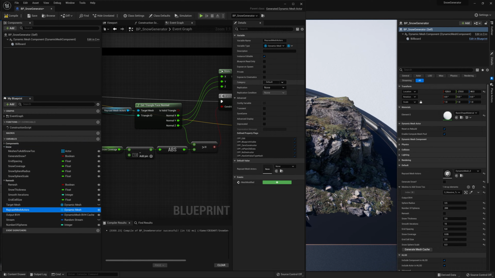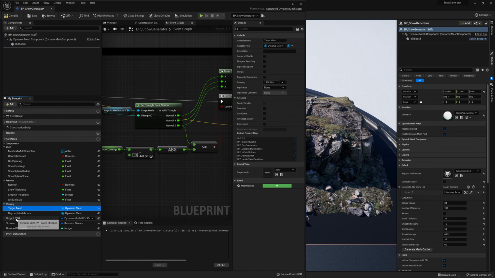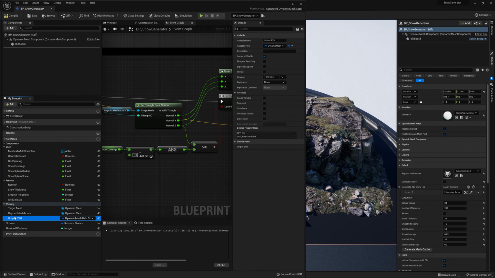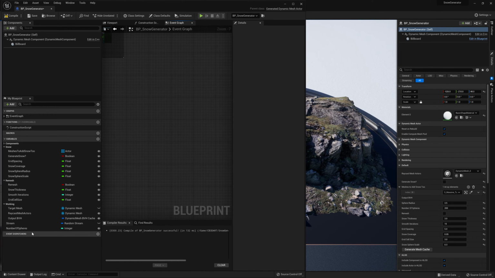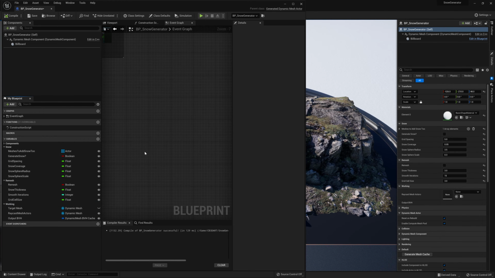So I'm going to name this "working." That's basically like, these are just things which we need because they're working variables. We need them to do the work. The number of spheres and the stream are no longer needed, so we can delete those. It will say it's in use, and that's because I have a copy of those down here. But for now, I'm just going to delete that because I don't really want to do the random thing. And then I can delete the number of spheres and delete the stream and compile that.